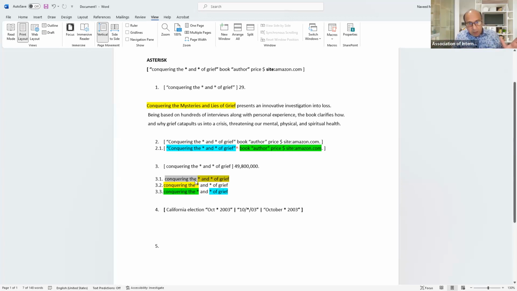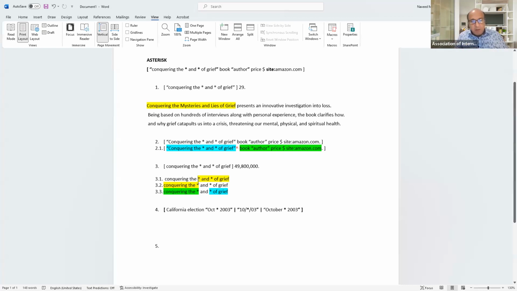So "conquering the" might be ignored totally, and it might just pick up a page that would have an asterisk starting with the continuation of A and D, and another asterisk with the continuation of grief. So it might just distort, change, or assume something different, because now it is segmenting the search phrase and imposing its own best judgment, separating it into components and then finding something else that connects in continuation with the asterisk and the word, and so on.